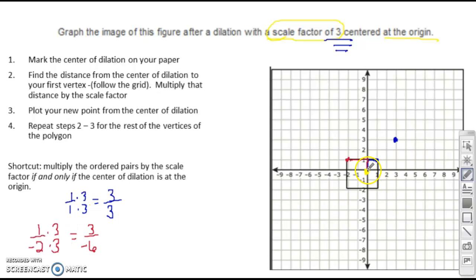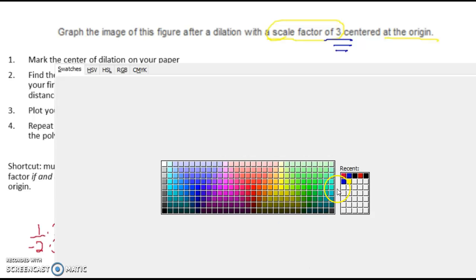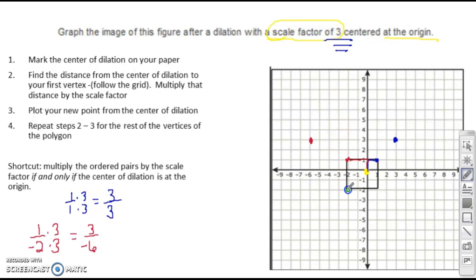So now I'm going to start back at the center. You always start from the center. You're going to go up 3 units and backwards 6 units. And then we pick another vertex and we keep going with those same steps. So I'm going to start at the center and I'm going to mark how I get to that point. I go down 2 and backwards 2. Now again, this is just scratch work. Then you multiply those distances by the scale factor. And so now I need to go back to the center and travel down 6 units and backwards 6 units.